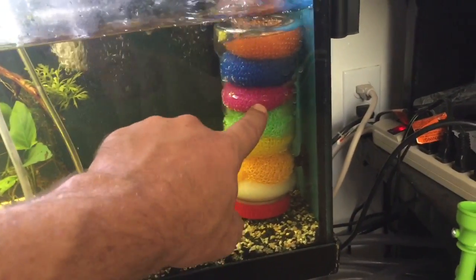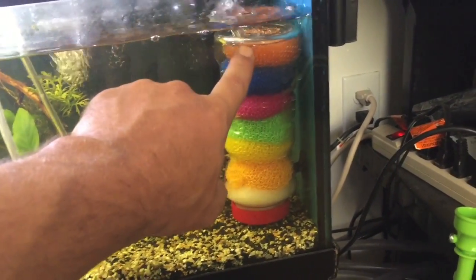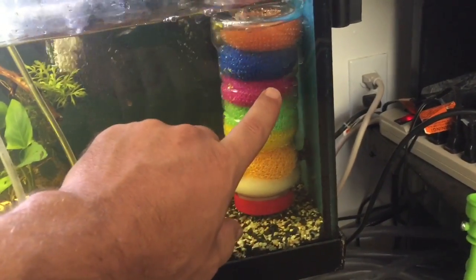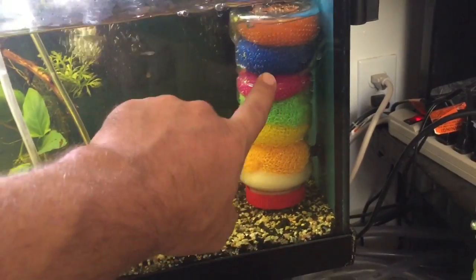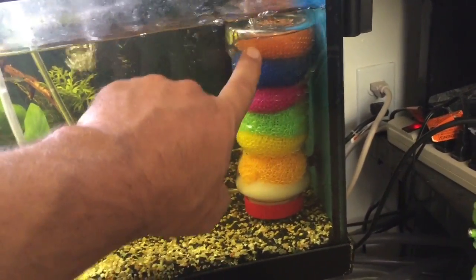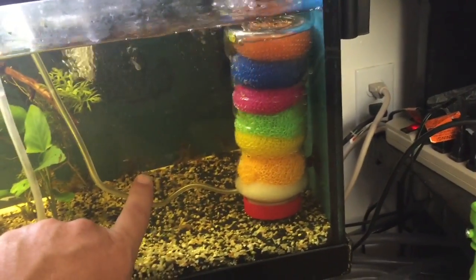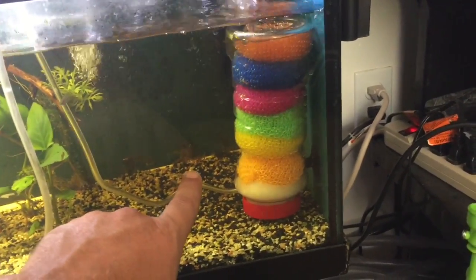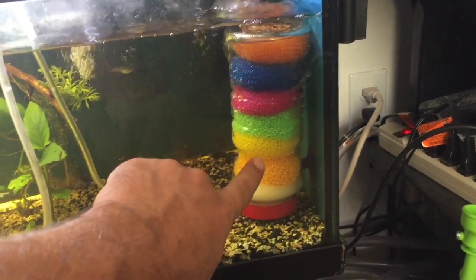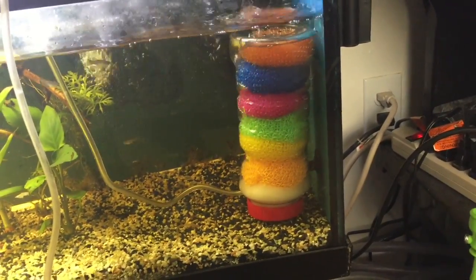Make sure that you leave this in your tank, because you do want to build the bacteria in here. That's the whole point of having this media in here, is to build bacteria. Bacteria will turn your ammonia into nitrites, so on and so forth. Help cycle your tank. In an established tank like this, it'll probably take about 25-30 hours for this thing to build this bacteria inside here. If you're doing this in a new tank, it's going to take longer than that, probably about a week and a half, about 10 days.